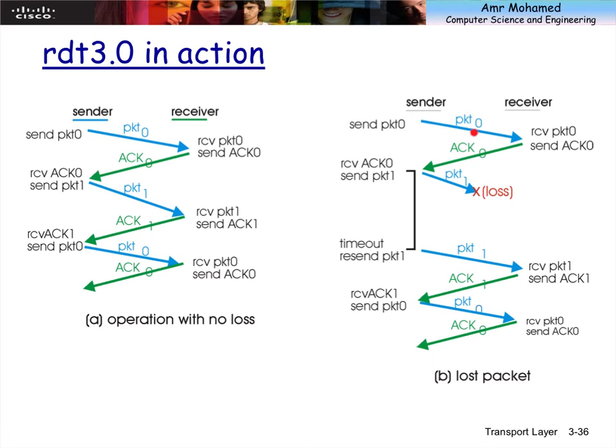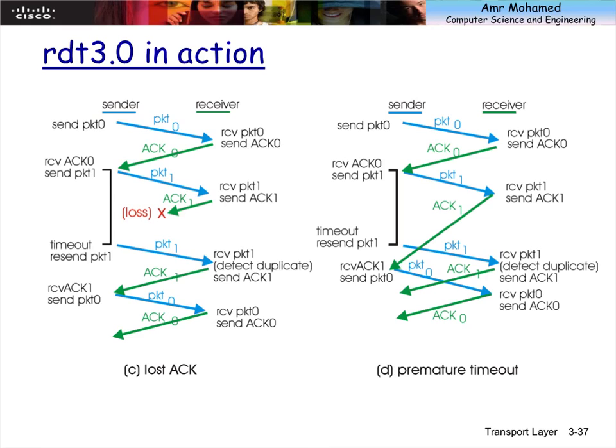This scenario talks about the fact that packet 1 was lost. Of course, if packet 1 was lost, I will wait for the timeout and retransmit packet 1. Again, a straightforward scenario, so nothing is really critical here. I send packet 1, and it did not arrive at the receiver. There's no duplicate packet or anything. The receiver will accept packet 1, send the acknowledgement, and then we'll move on. So there's no issue here.